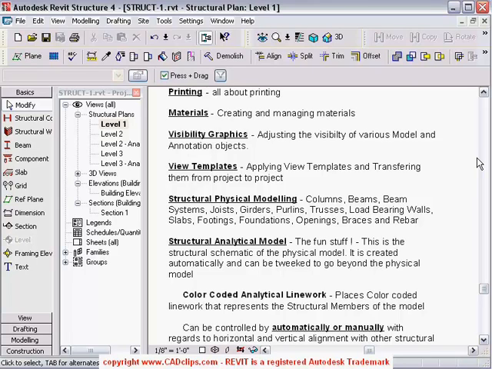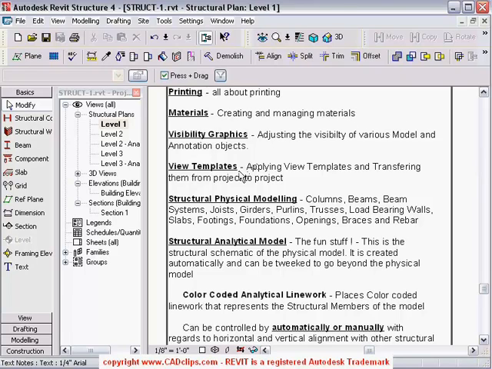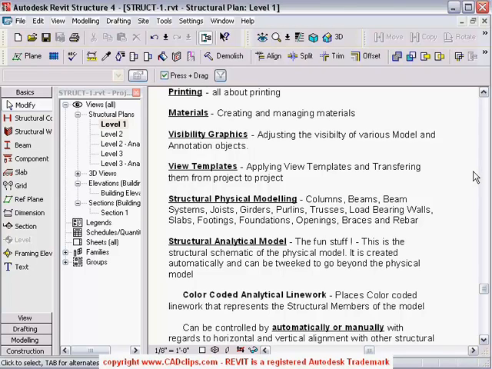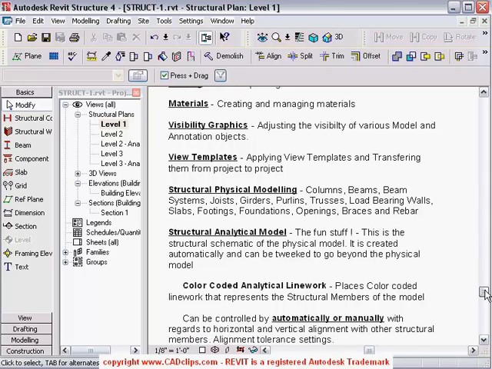There's a bunch of them that come with Revit built in, and we can change those view templates as we please, alter them, save them, and transfer them from project to project. Very powerful. Another great shortcut, view templates, working with our visibility graphics. Everything up to that point is all standard Revit stuff. And then we get into the really juicy stuff, which is the structural things.